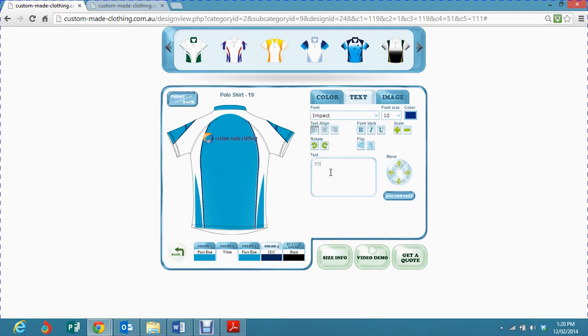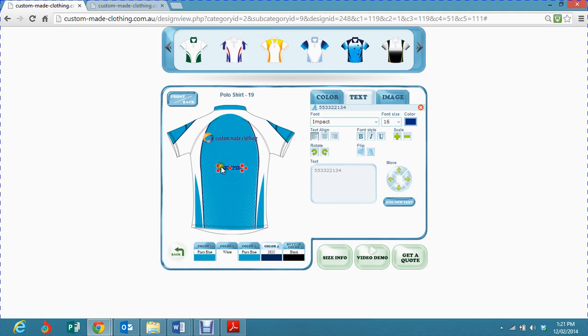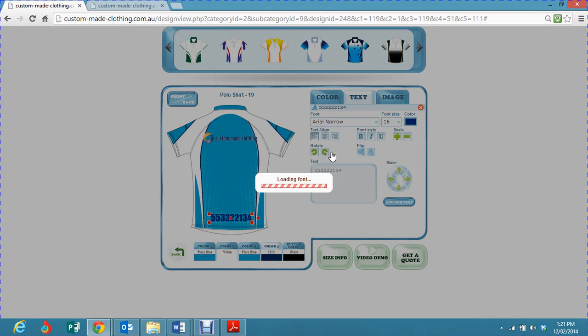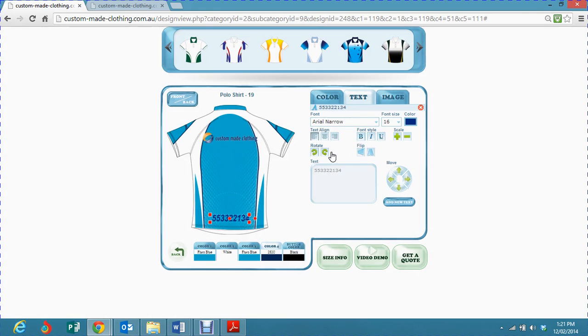I might put my phone number on the back. Have it in there. Just slide it down the bottom. I'll change the font on the back. There we go. Click off it. I'm pretty happy with that.